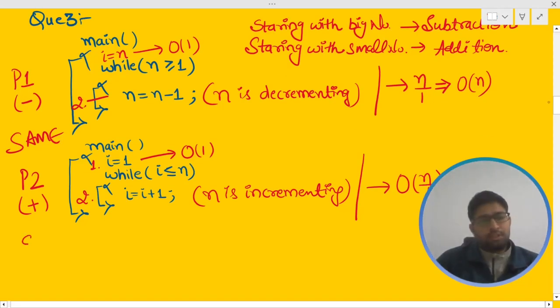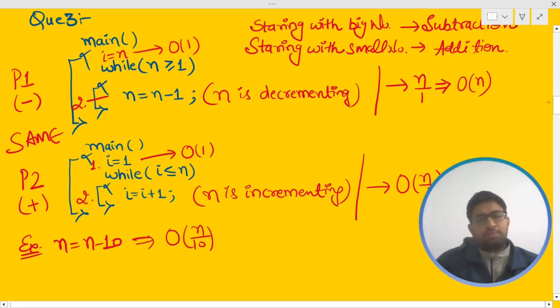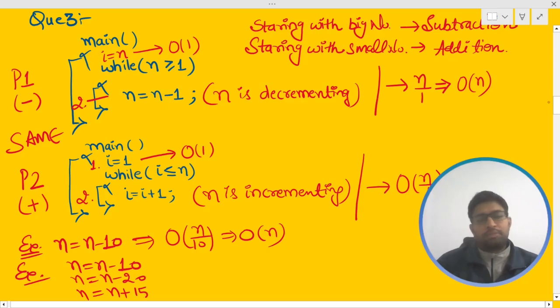So let's take another example. If in our program we are decrementing n by 10 each time, what will be the time complexity? For this case as well, the time complexity will be big O of n. Let's take another example. If we have three statements inside the while loop, one decrementing n by 10, another decrementing n by 20, and the third one incrementing n by 15, we have to see the overall effect.